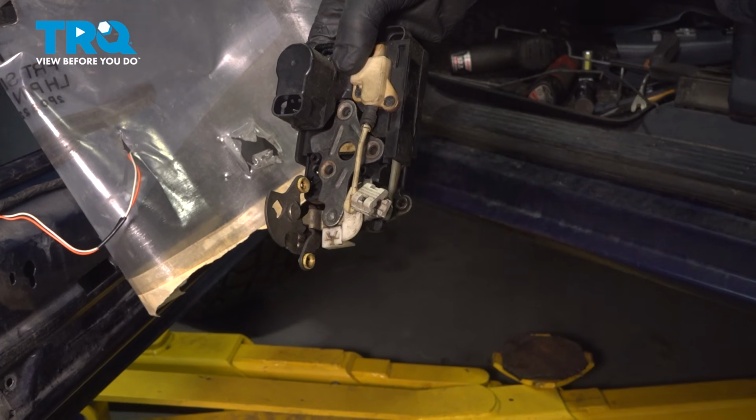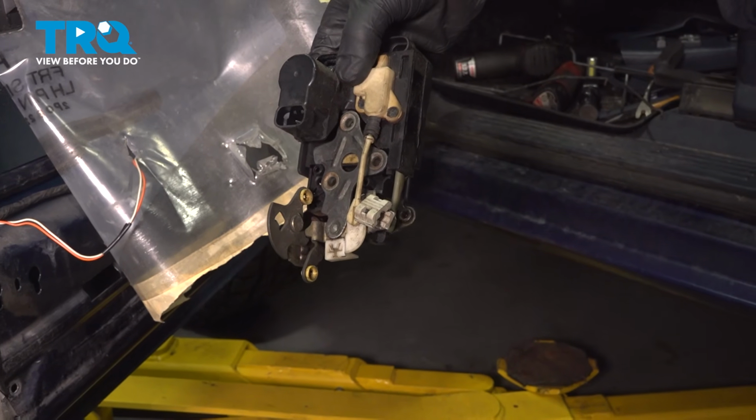In this video, I'm going to show you how to replace the door lock actuator in this Chevy Silverado. Let's get into it.